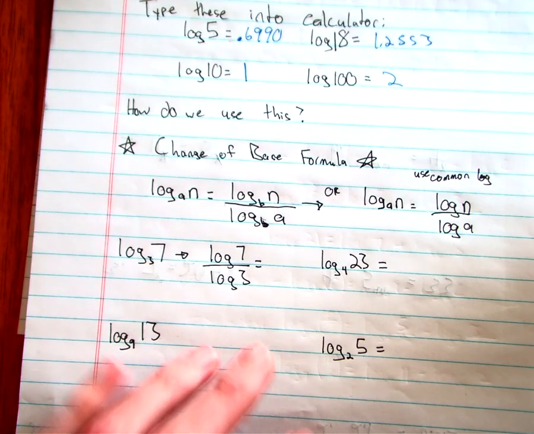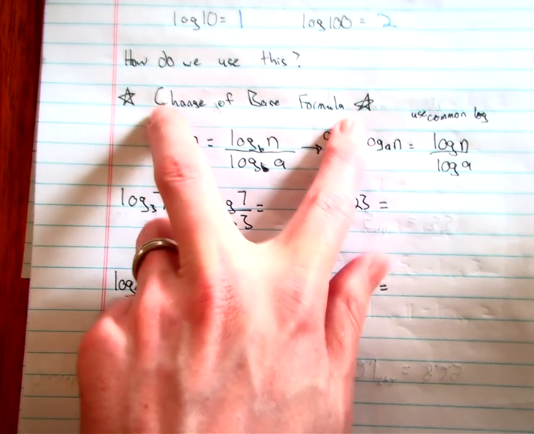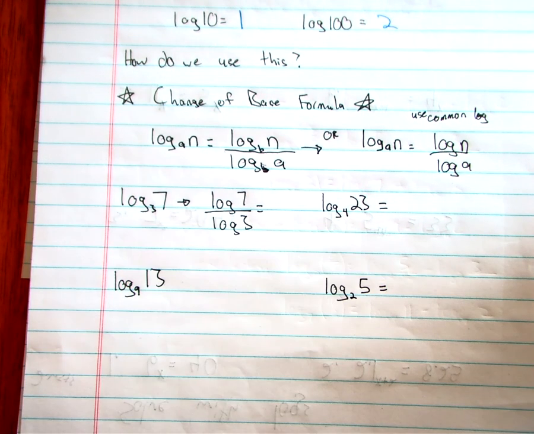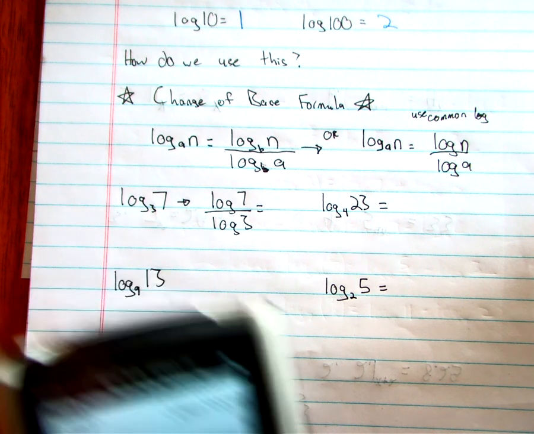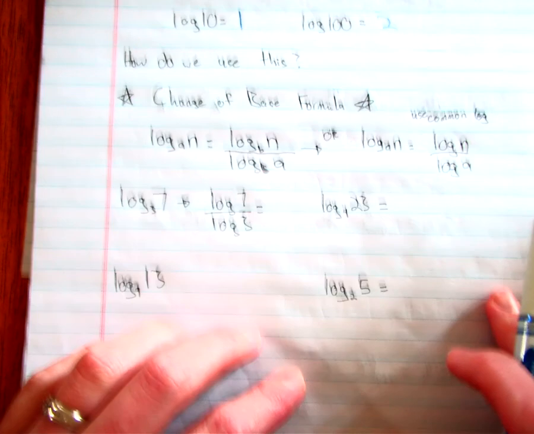How can this be used? Or how will we be using this? All right, big stars here. This is a big one: the change of base formula. Like we looked at before, if you don't have one of the newer or more updated calculators that has that spot where you can put the different bases in, it would make it very difficult to calculate that. You'd have to use this change of base formula.